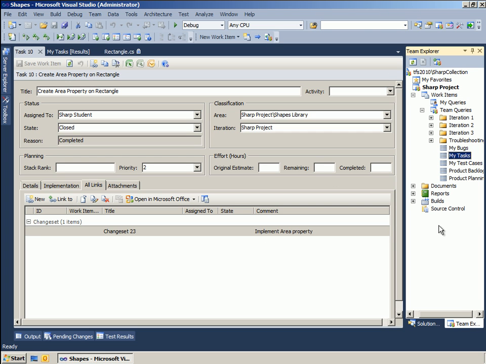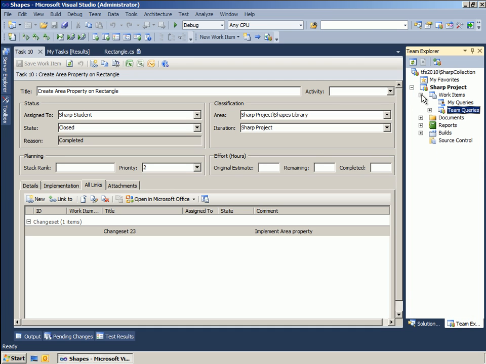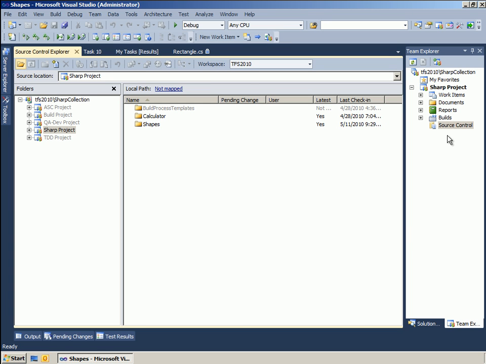We'll continue with that, and just to show you a bit more of it, let's go to our source control. You will see how it looks. Pretty much like a repository in SourceSafe.